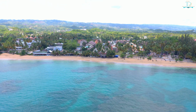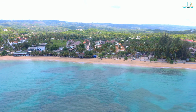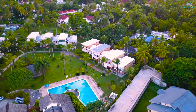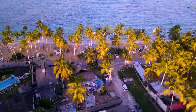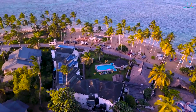The inland town of Las Terrenas is also a lovely and lively place with a vibrant nightlife that sees bars and lounges open up while bands reel out songs for dancing residents and visitors. Another added advantage of staying in the Caribbean paradise is the comfortable living you can afford with as low as $1,400 a month, which covers rent and utilities. The presence of foreign residents from different places will help you to settle in quickly.